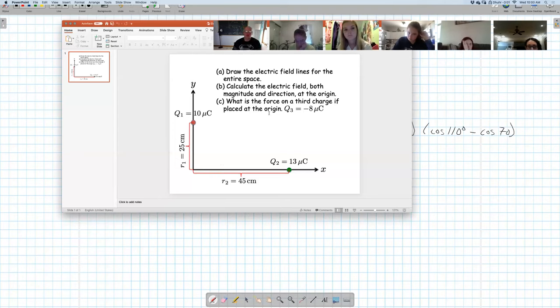So now that we know the electric field at the origin, we can calculate the force by simply taking this charge and multiplying by the electric field. But since this is a negative charge, what that means is that the electric field points down in this direction, the force then has to be in the opposite direction, which means it's going to be somewhere up here. Okay, so it's going to be in the first quadrant instead of the third quadrant, because that negative, remember, rotates by 180 degrees. Everybody's okay? So that's the first one.